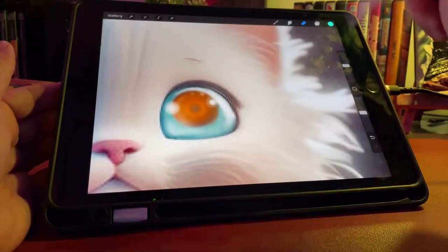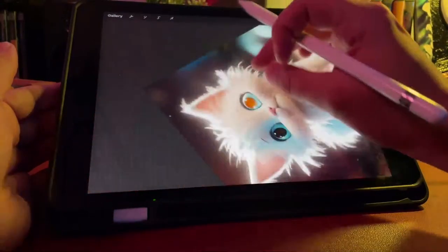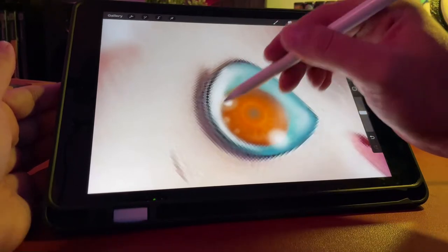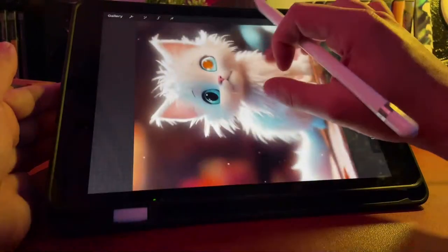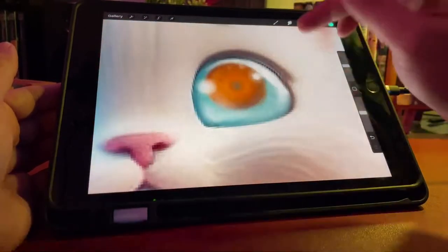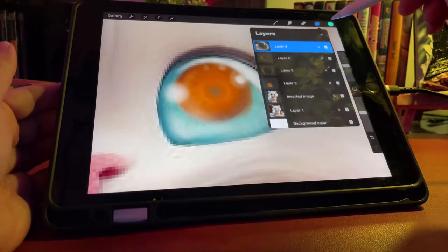Okay. I always like to duplicate a layer and then make it invisible just before I do any hard erasing, like destructive things to my layers. Okay, that's all right. I think what will look a little better, to be honest, is I might have to redraw this a little bit more. Well, hey, that's what we're here for, right? Okay. I think I'm okay with deleting that right now.